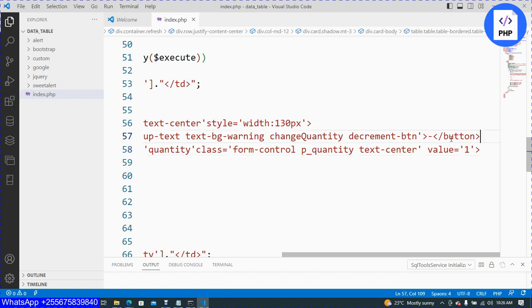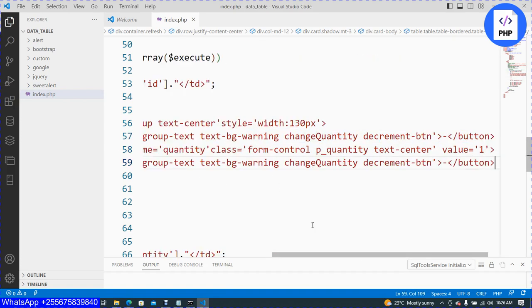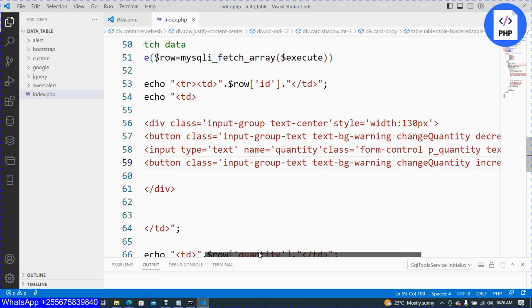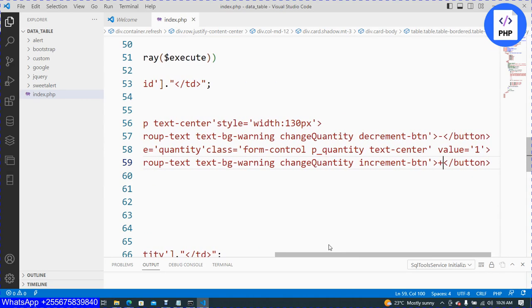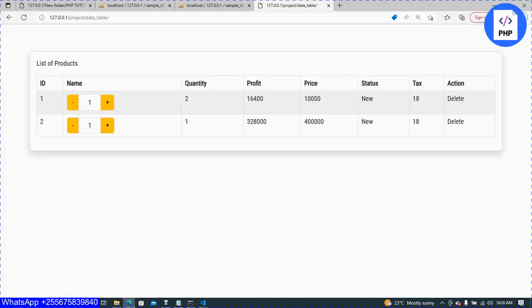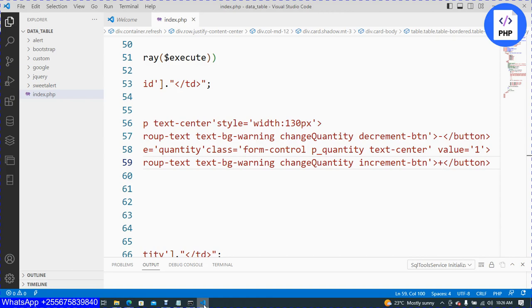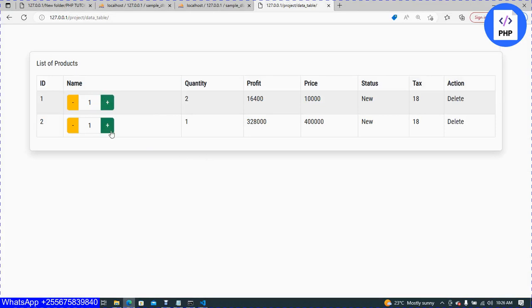Now we just put a button here. Then we copy and we paste. So this would be increment. Increment btn, then you just put a symbol like this. Another thing remains the same. So when you save changes, you can see now increment. So for text, we just put background equal to big info now. How about putting it as success? When you save changes, I'll just check. Now I can click to increase.